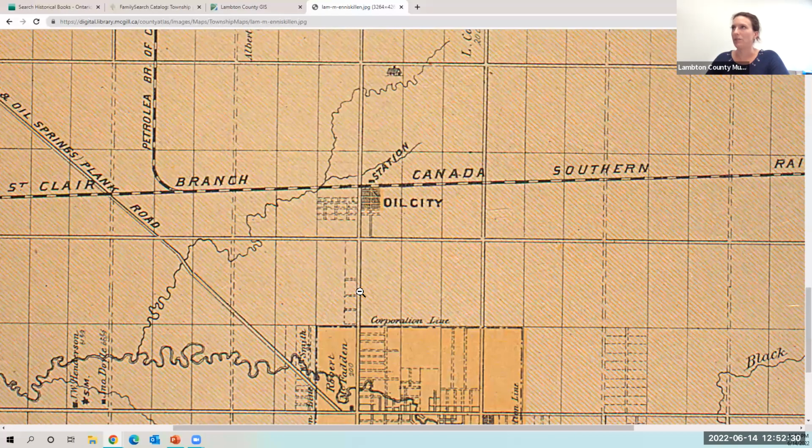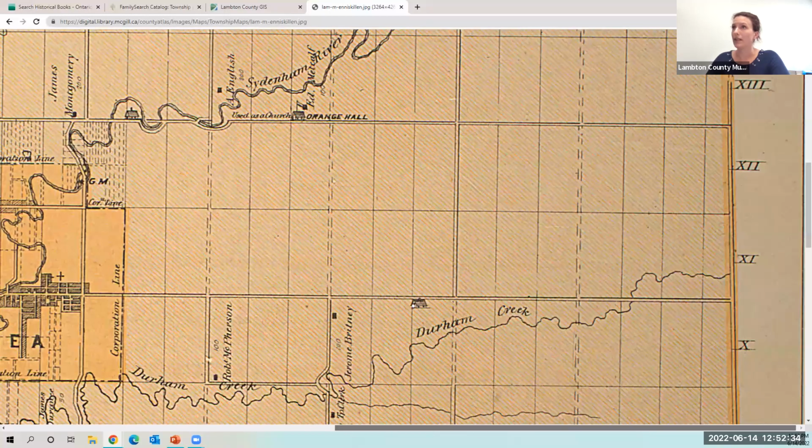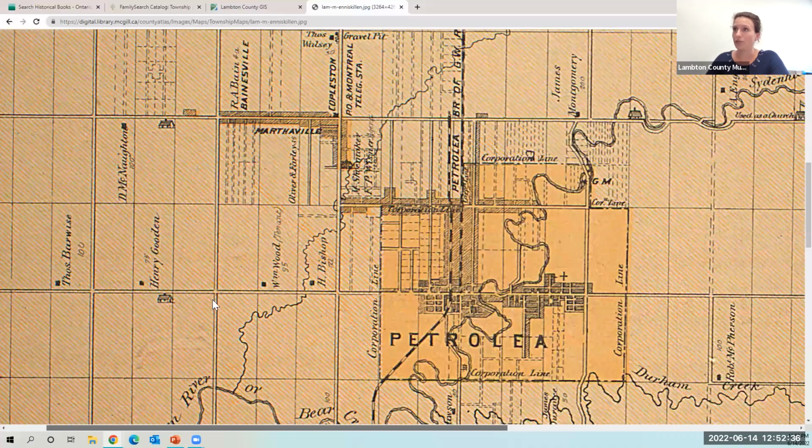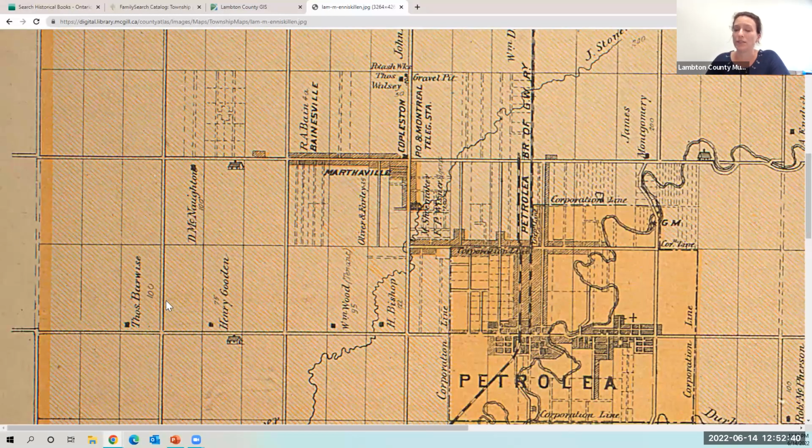And then we can zip up and just do a triangulation based off of there. It's kind of cool because it also shows you nearby churches, schoolhouses, post offices, and some names of folks that were also included. Not everyone's included in this atlas. You did have to pay to be in it. But there are some directories and other useful tools, especially if you're interested in genealogy. It's a great resource.